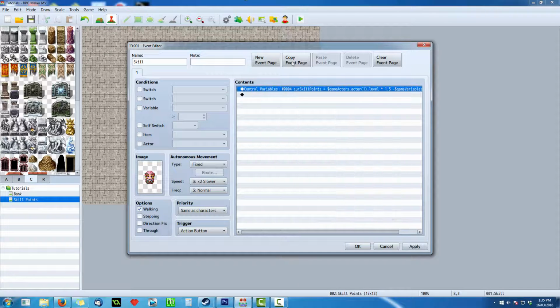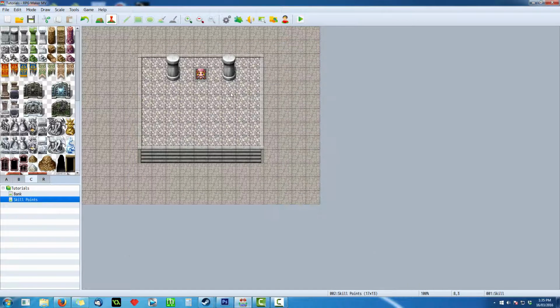Now this isn't going to do anything by default because we haven't set up the system to allow for skill points yet. This is just setting the precursor up to calculate when we enter into the buy menu.